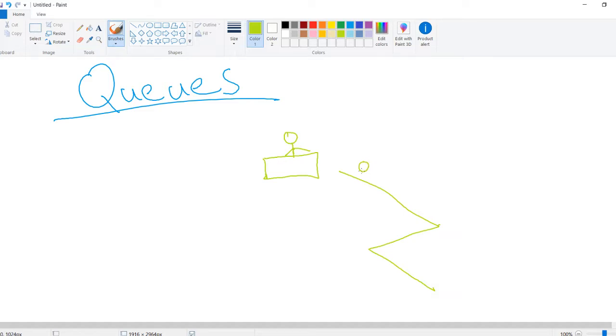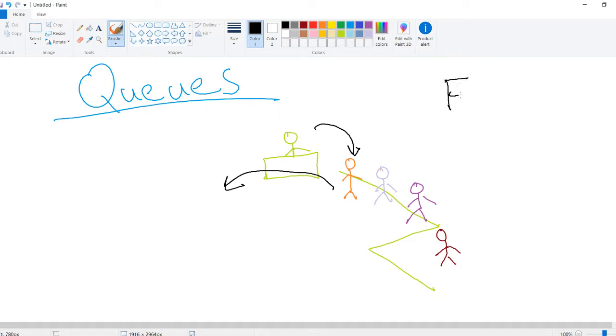Persons all have to stand and wait in this long line to get served. The first person in the line is the first person to get served. The last person in the line is the last person that's going to get served by that receptionist. That is what queues are. The first person in that line is the first person out to be served. So, first in, first out.